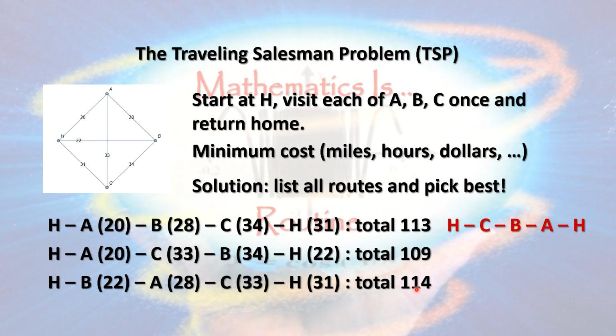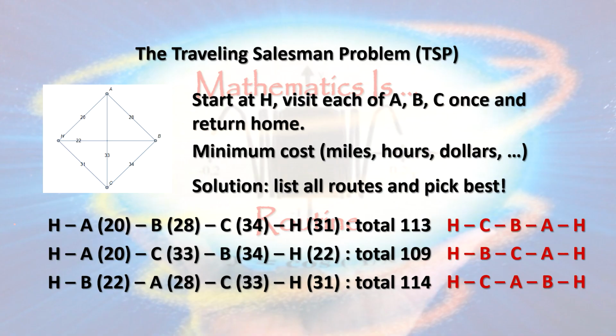One is H, C, B, A, H, but this is route 1 in the opposite direction. In this problem, our cost doesn't depend on which direction is traveled, so we would still get that cost of 113. Similarly, HBCAH repeats route 2 backwards and is the smallest cost, the best route. HCABH repeats route 3 backwards. So the cost could depend on direction. For example, if there are one-way streets, the route from A to B might be different than the route from B to A. In this case, we would have listed all 6 routes and all 6 total costs.